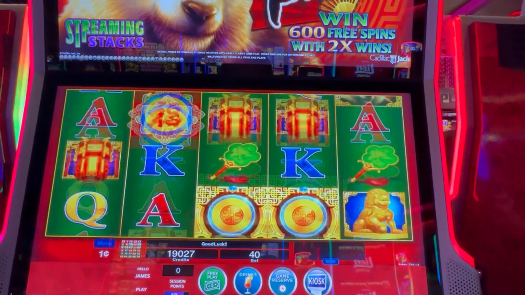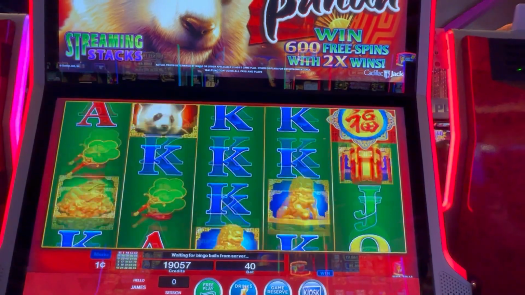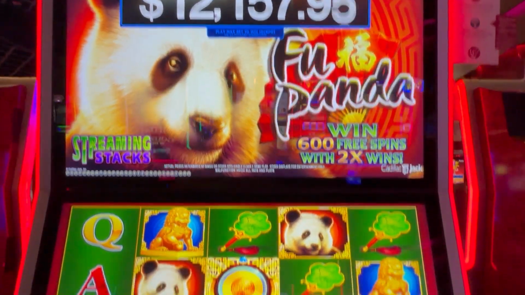Thank you guys for watching. This was amazing. I hope you guys liked it. That was, what, 544 free spins in one bonus. All right, thanks for watching. We got $190. This was Foo Panda at Windcreek, Wetumpka.